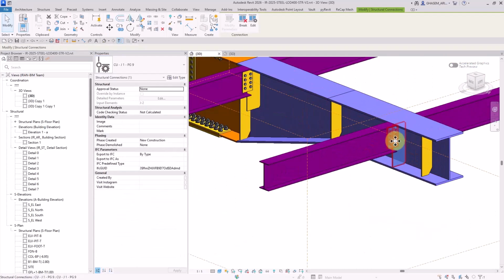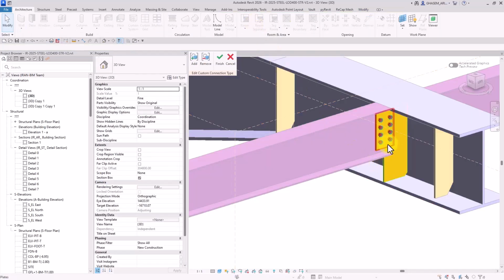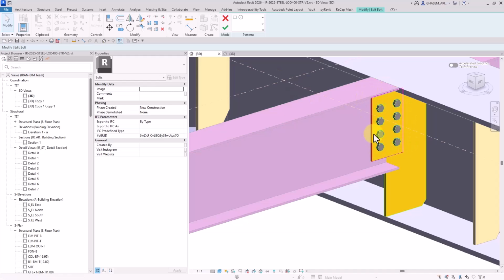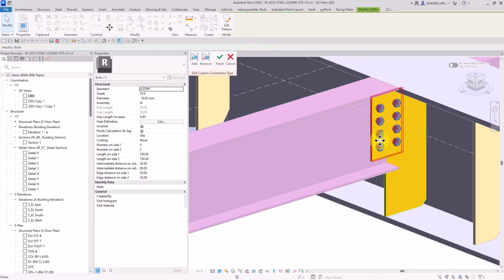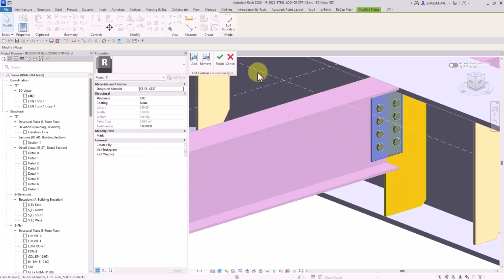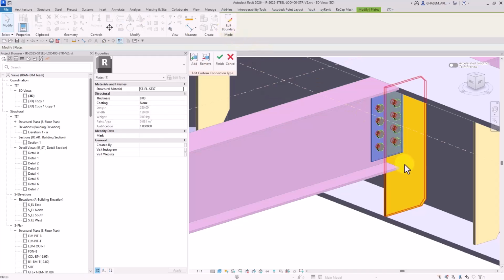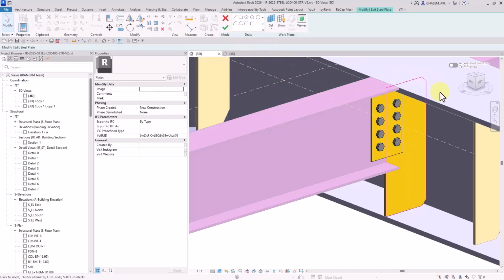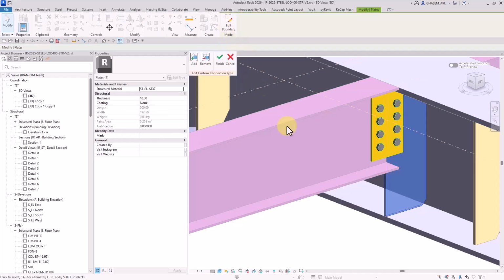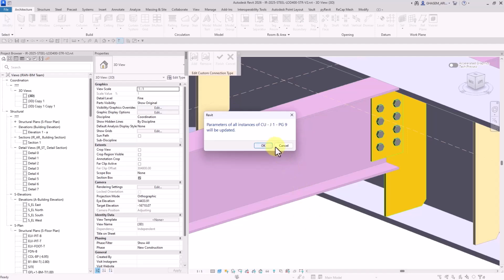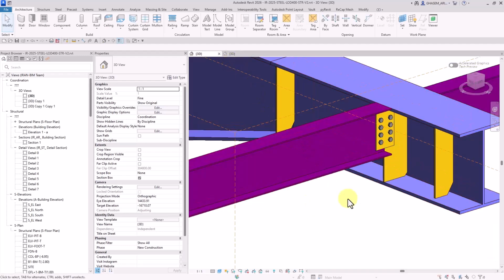As an example, I'm going to select this and click on Edit. For one thing, each of these bolts here are completely and separately editable, and also we have Edit Pattern. We can use this to edit our sketch. We can select and modify our plate itself, and we can work on its sketch or its dimension and size. The same goes for this plate here, and basically any element that we have in this connection. All right, I'm going to finish this. Actually, cancel because I didn't apply anything.